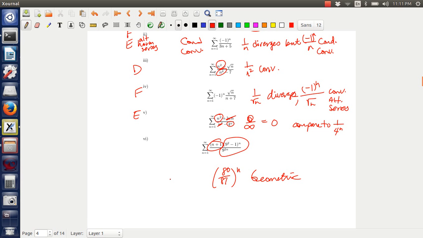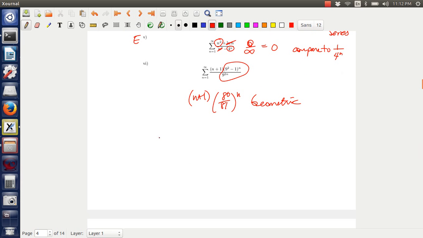And this n plus 1, is it important? Well, you know, maybe it is. But the problem is it's competing with this geometric bit. It ends up that this is more like geometric, but we can use some kind of test. We could use this test where we do a_(n+1) over a_n, and the limit as n goes to infinity, that test. So let's go ahead and do that one.